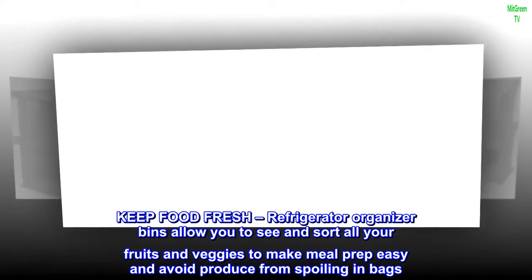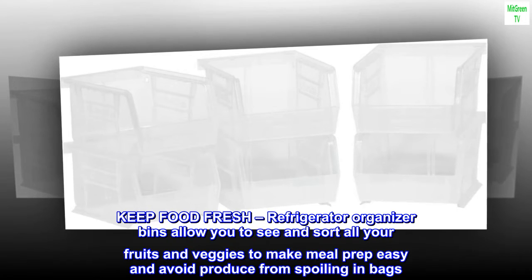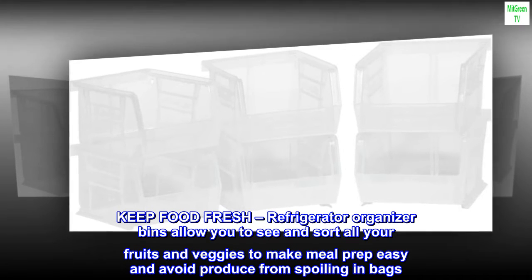Keep food fresh. Refrigerator organizer bins allow you to see and sort all your fruits and veggies to make meal prep easy and avoid produce from spoiling in bags.